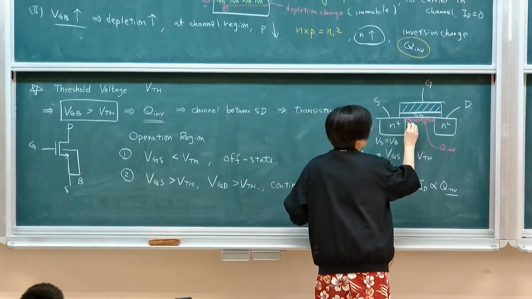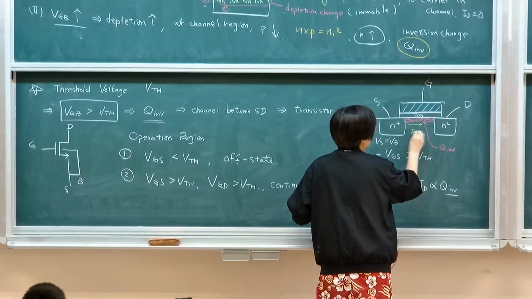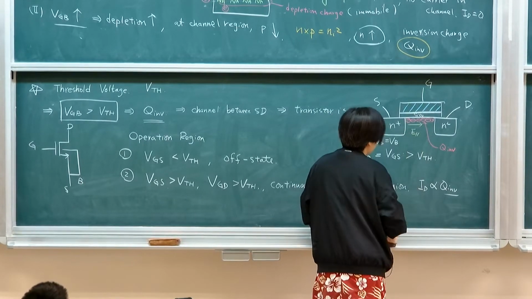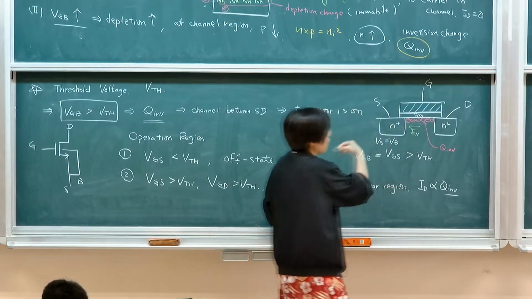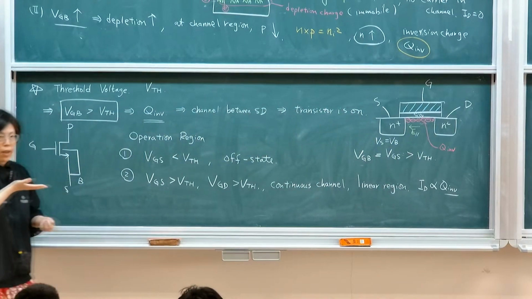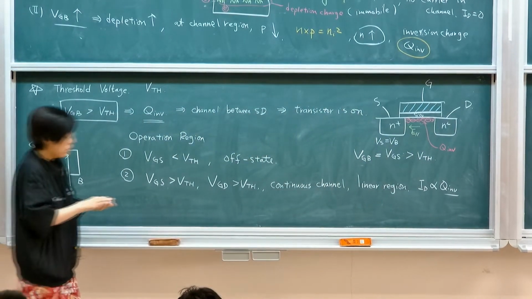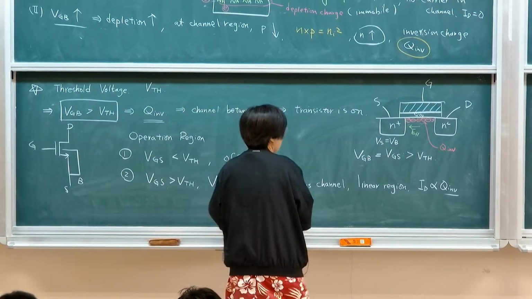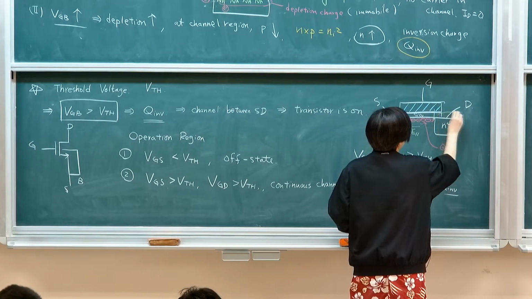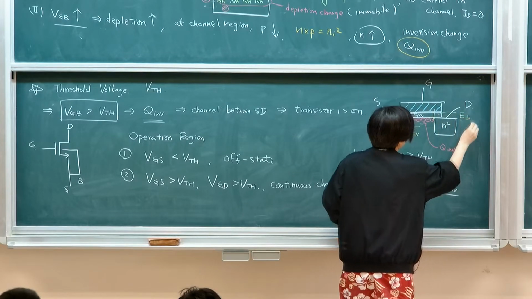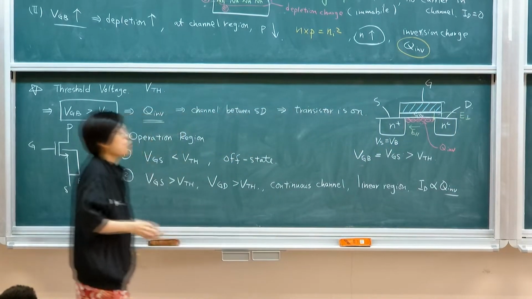The electric field in this direction, I should say electric field is going the other direction. This is the electric field along the channel, parallel to the channel, called E parallel. And then of course there's another type of electric field, which is a cross-oxide electric field. This is vertical or perpendicular to the surface.